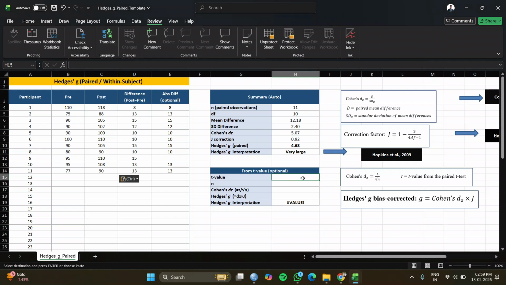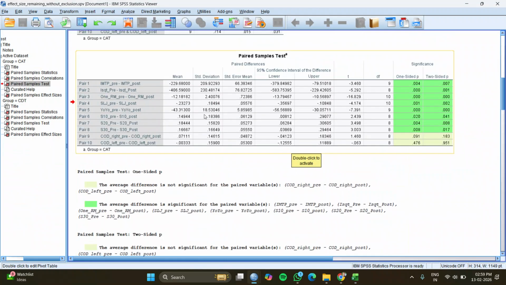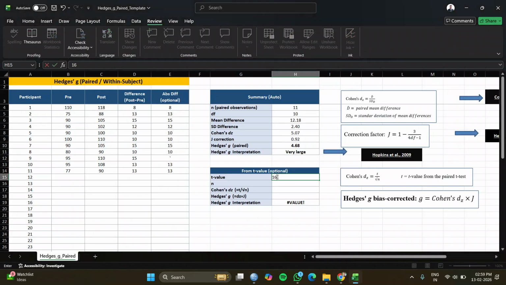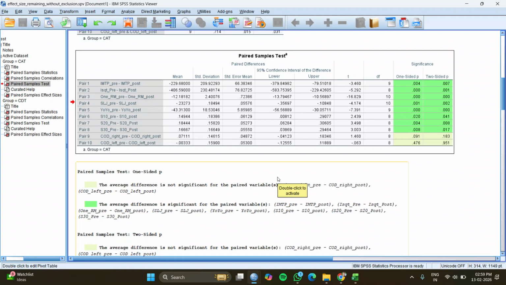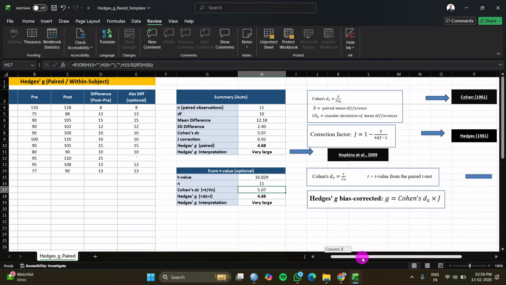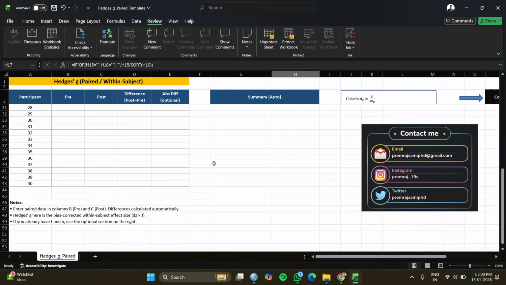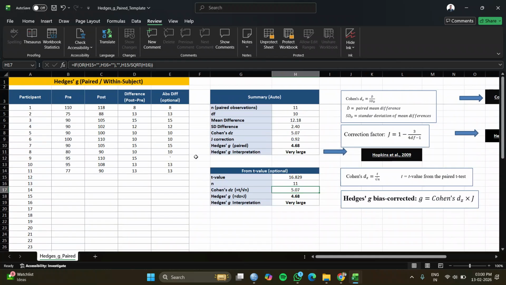You can use Option 2 to calculate effect size when you have the t value. Let's check: the t value for the 1RM squat is 16.829. You enter the value, and you get the value. It's very simple. You just put the values here, it will automatically calculate. Use it, and share it with the researchers who are working with athletes, who want to publish research or who want to calculate effect size.